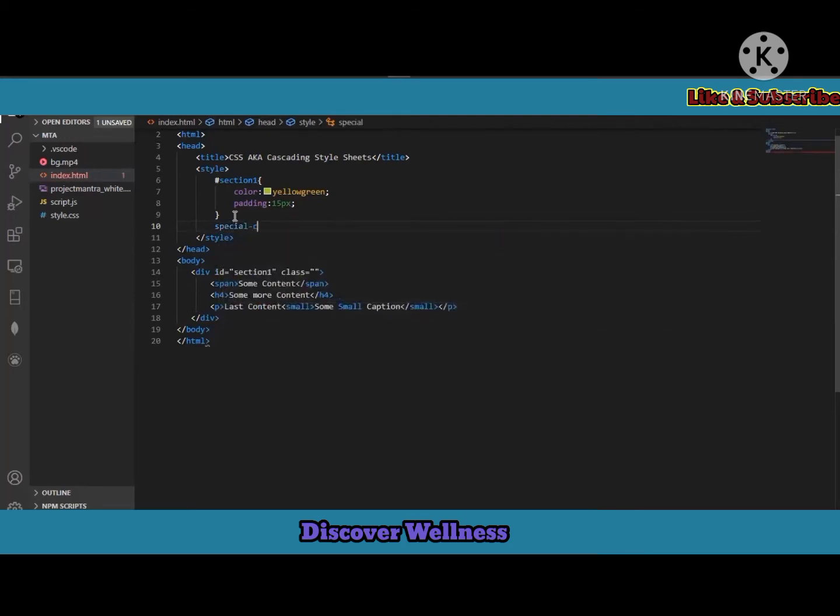Special class. So now this is just a text sentence. In order to make it a class, just like how we added a hashtag for section 1, we will have to add a full stop for the class.